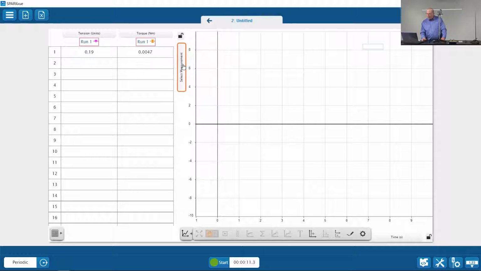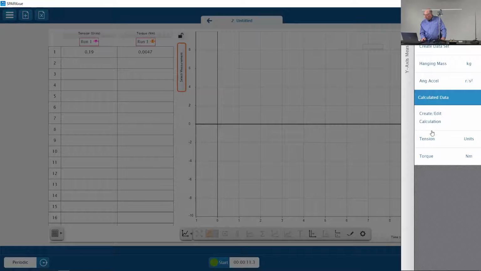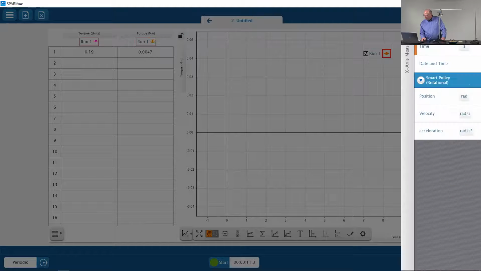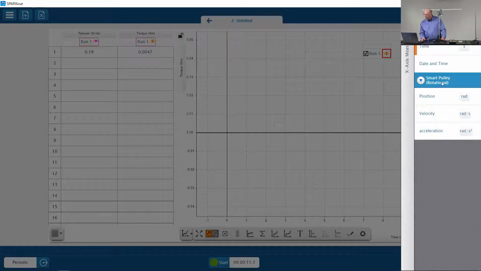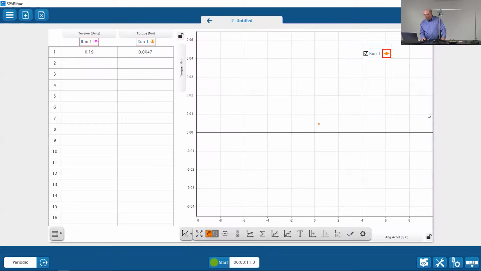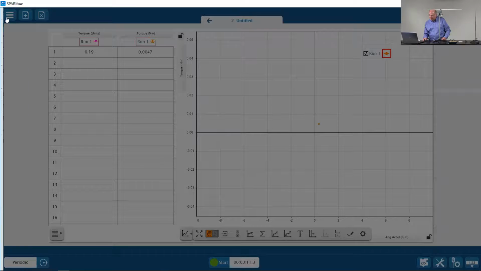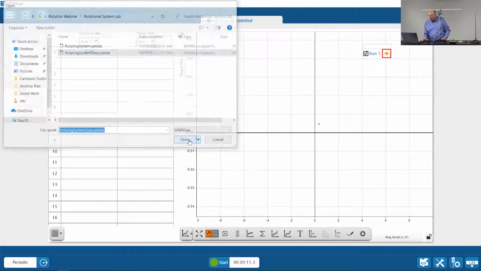And so now it would start graphing that if I pick torque versus angular acceleration, but again, not picking the angular acceleration from the sensor, but the one we measured from our graph. So I'm going to open up a file that has all the data there. That's pretty much, hopefully, exactly what I did here. So these two files are in the Google Drive we shared with you.